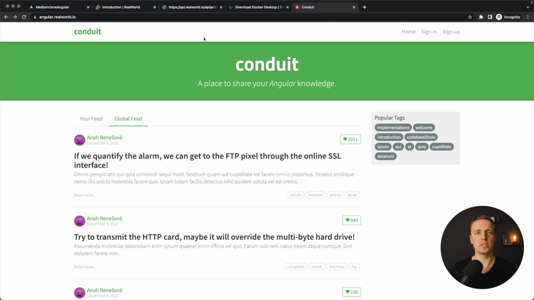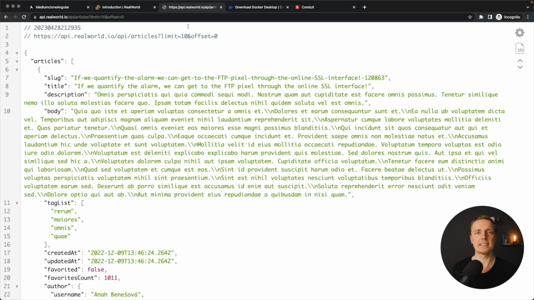And the last problem, which is the biggest, sometimes this public API is down, which actually can happen because lots of different projects are using this API and sometimes it just returns 500 or it is too slow or there is some problem. But obviously you should not be stopped to do this course. This is why you can set up this API locally. Obviously this is more difficult than just using API real-world.io directly, which is a public API, but it is certainly doable because I prepared all files for you.